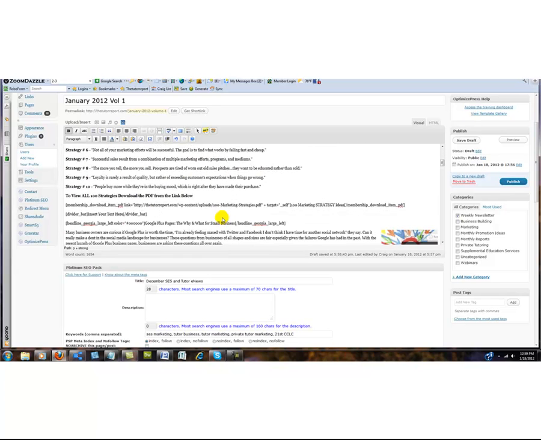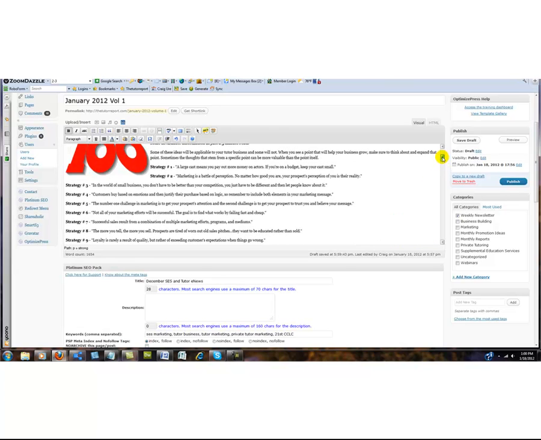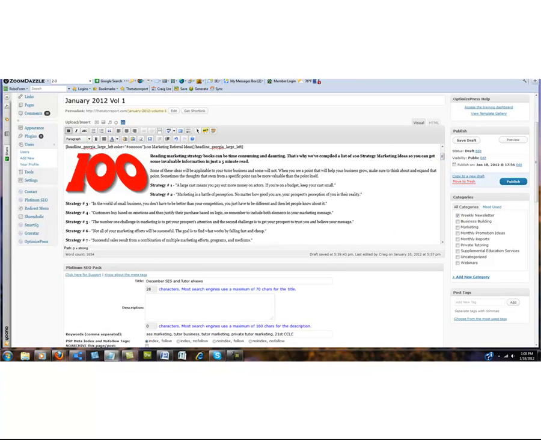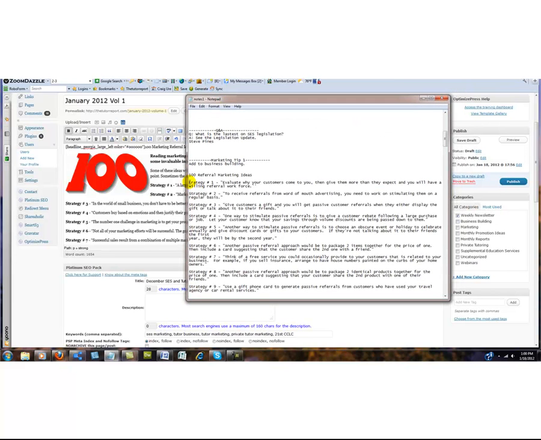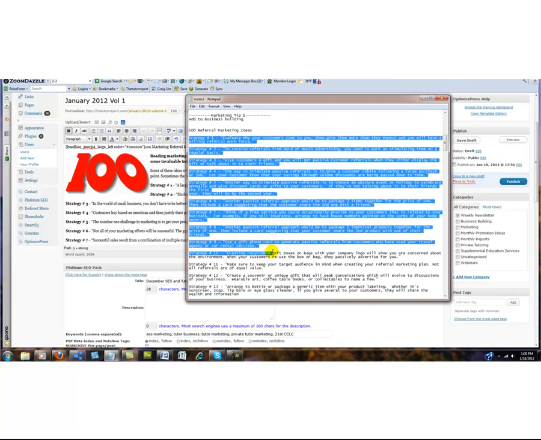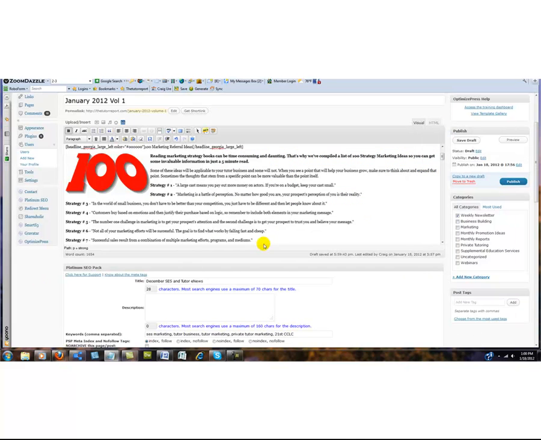So what I have done here is add the rest in an additional PDF, which we can download from the link below. And in this case, you would find the PDF in the zipped package. Alright, so I'm just going to take the first 10 from my text file. Here's the first 10, copy from the text file.